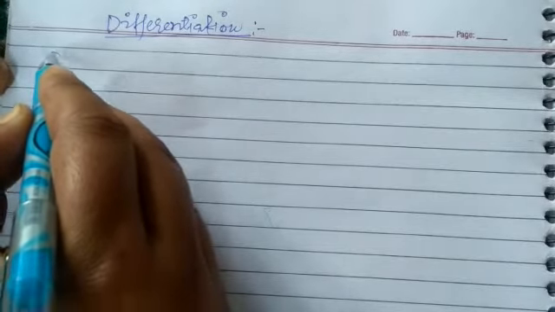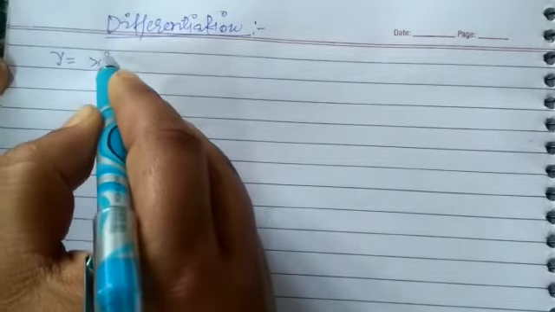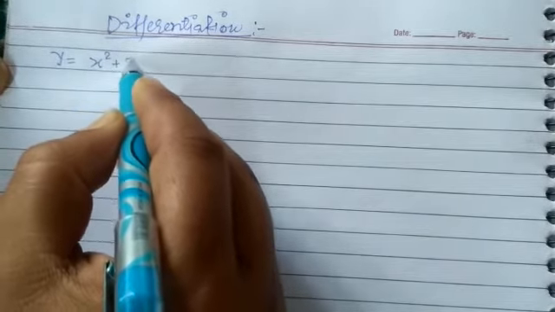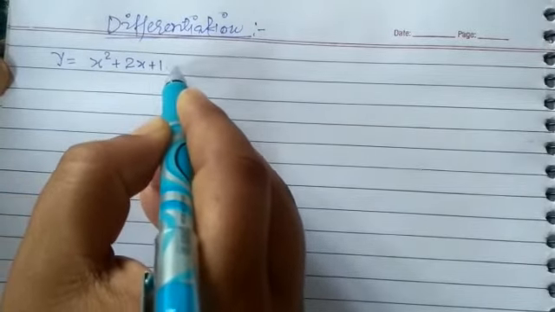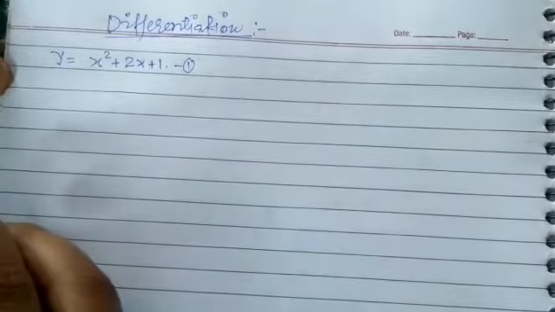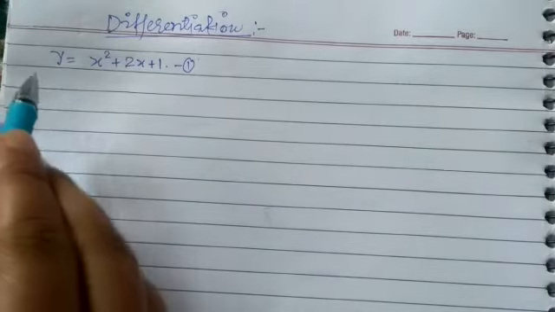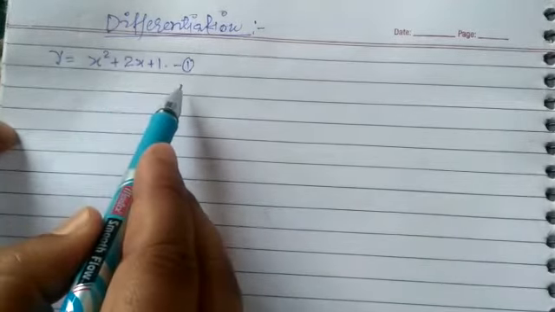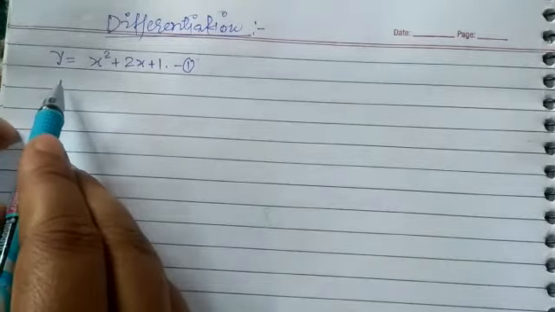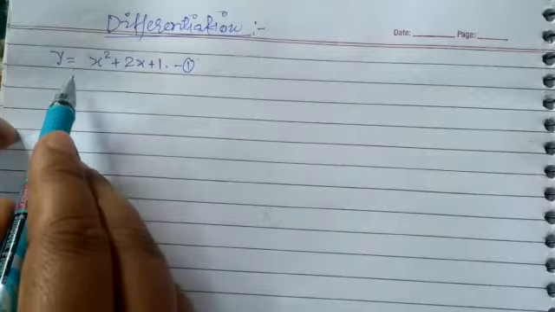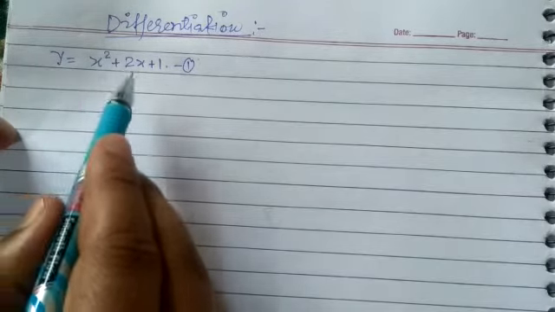Let's have the function y equals x square plus 2x plus 1 as its equation first. Now we have to solve it. First, give small increments on both sides. I'm not going to write this out, but you have to write it in the examination if the question comes: differentiate the following by ab initio method or first principle method.